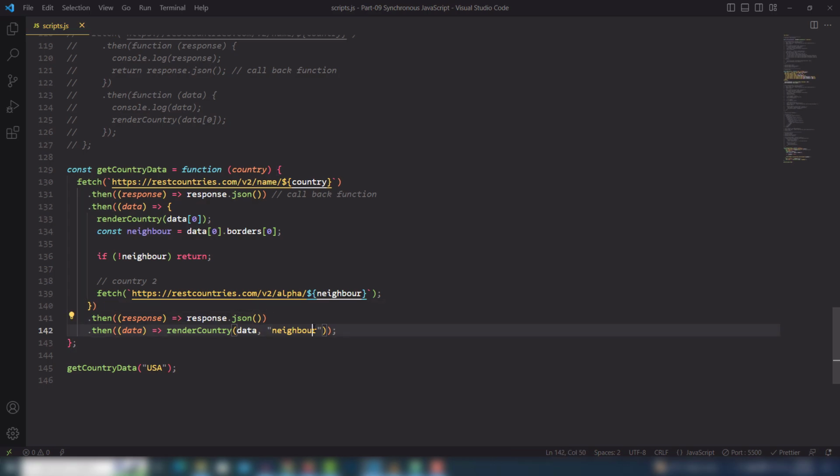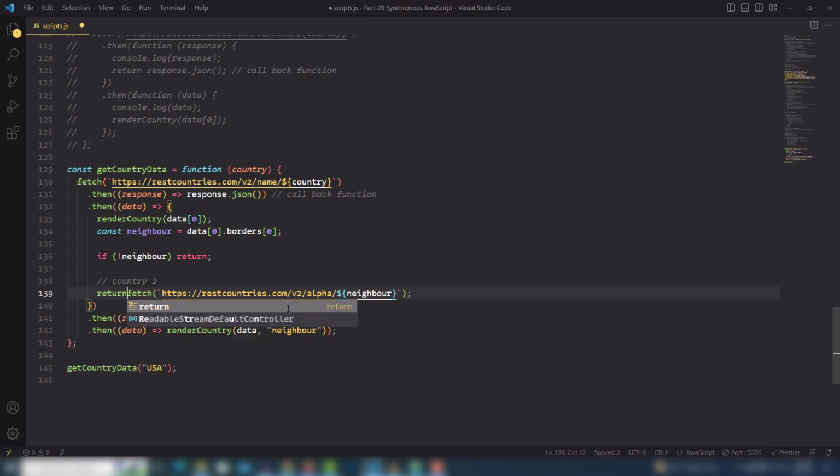Response.json, and then data, render country, data, neighbor. Right now guys, we need to use the return keyword to return the data from there.